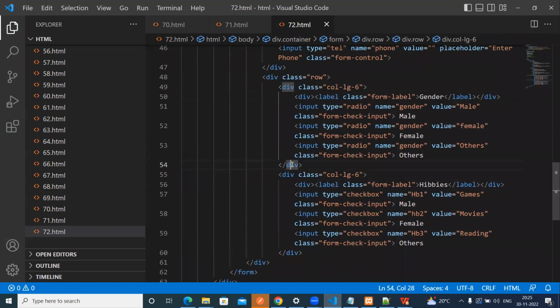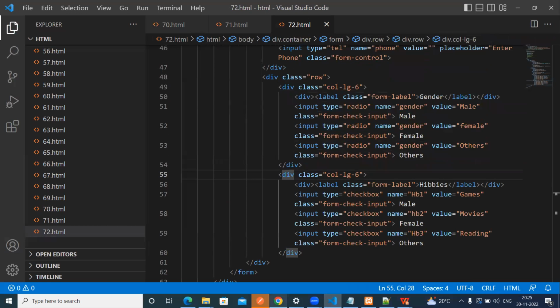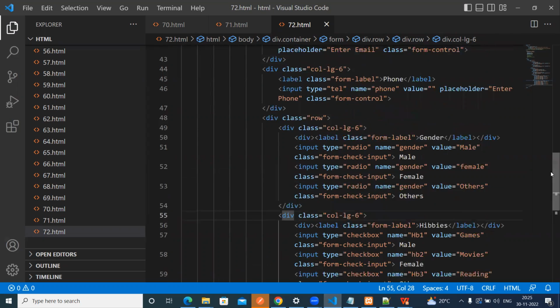Here div is closed and here also div is closed. So this way we can add the grid system. Okay. So the next one is the complex layout. So we don't know how many elements are there. For suppose in one row we can apply 3 columns. In one row we have to place 2 columns. Okay. So for that type of things we are calling the complex layout.